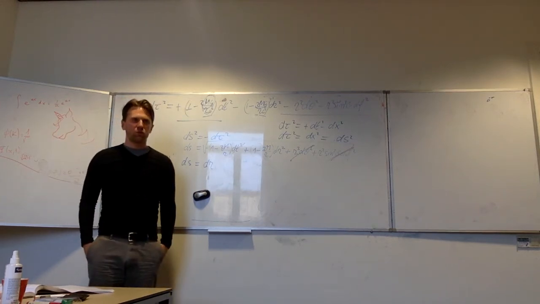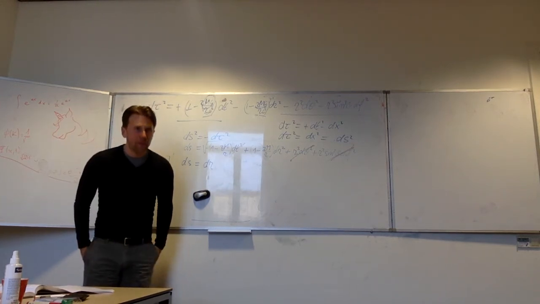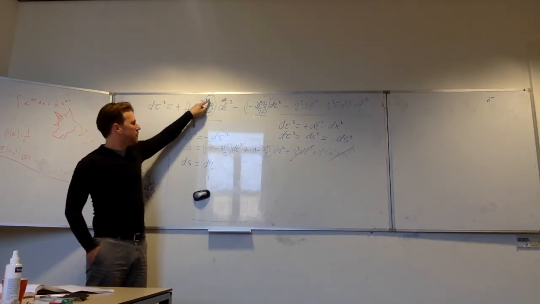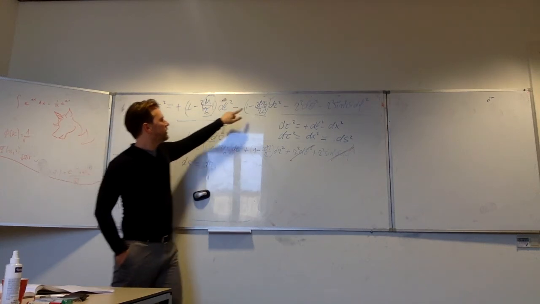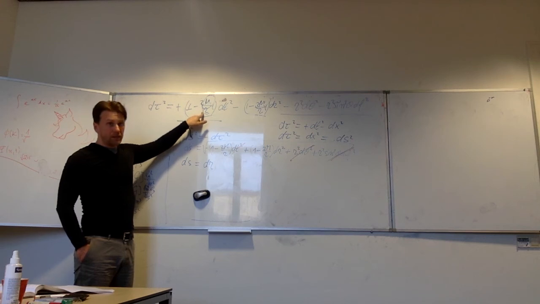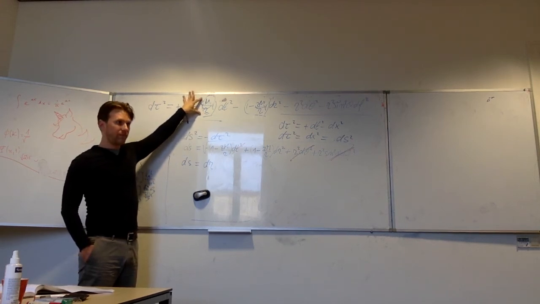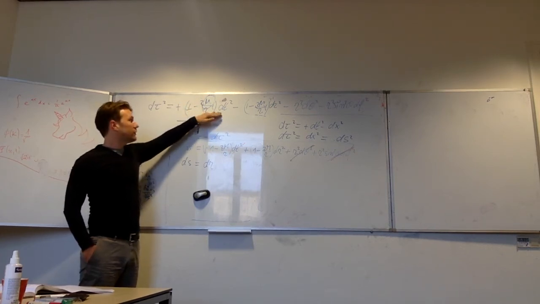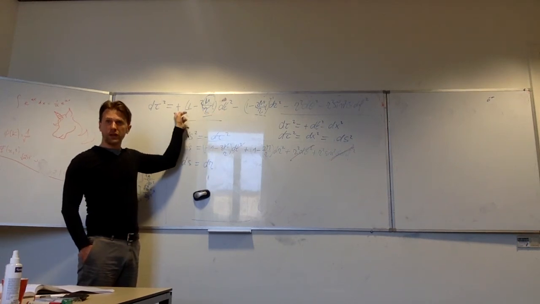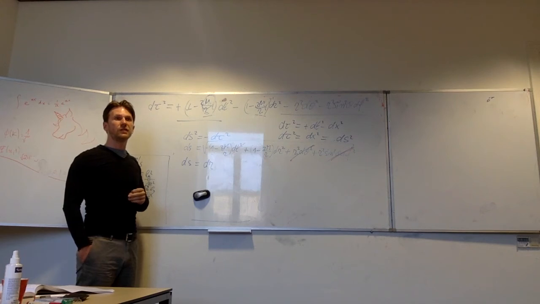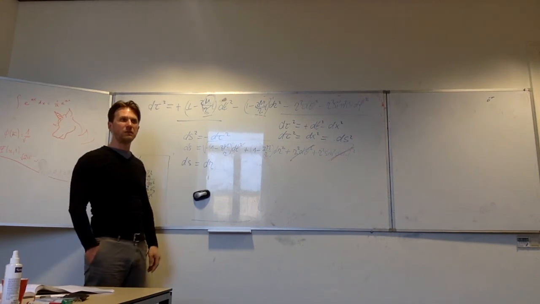If you take your r to be smaller than 2m, you make r smaller than 2m here. If r is smaller than 2m, then that means this number is bigger than 1, and that means 1 minus that becomes itself negative. That means that this thing in front of dt overall now carries a minus sign. So it's as if the dt is now dr. Yes, that's the swapping of space and time that happens when you enter a black hole.